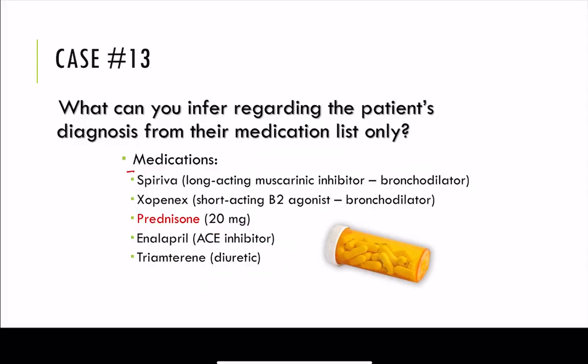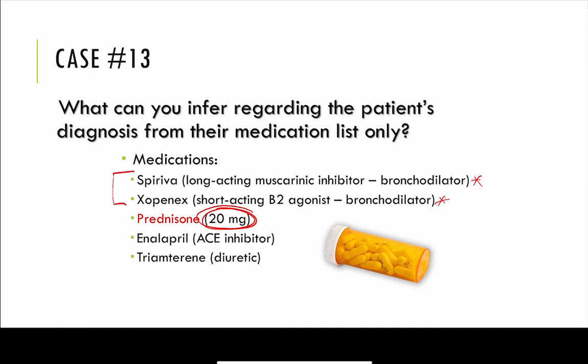So our patient was on a maintenance bronchodilator and a rescue bronchodilator. They were on prednisone as their steroid. As I mentioned in the beginning, it can be really helpful if you start becoming comfortable with doses of medication. By looking at the dose of prednisone, it can tell you about the severity of the disease that they're treating with prednisone. It can give you an idea of potential side effects.